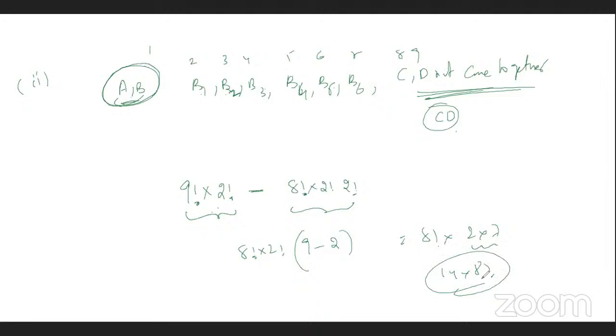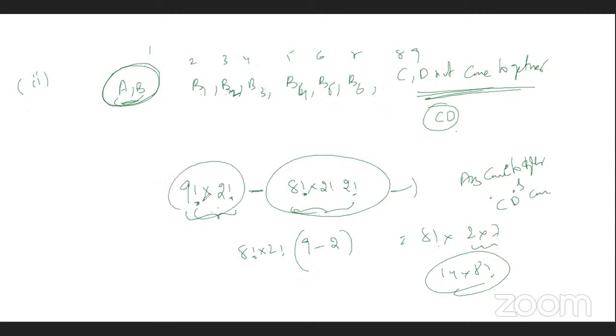Like this also we can do it. And then this is the cases of AB come together. Next, and CD come together, but this is the case of only AB come together. Only AB come together. In this, CD may come together, may not come together. Yes, sir. No doubt.